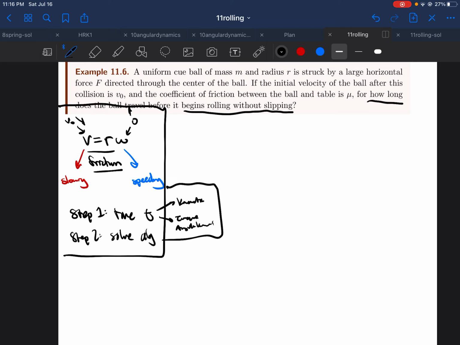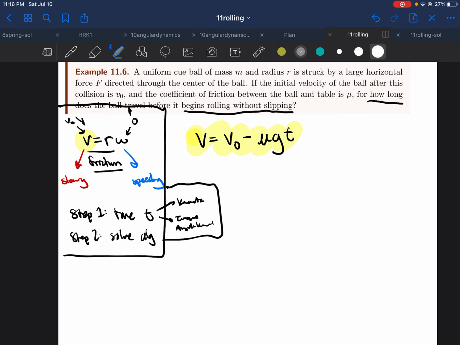So step 1, let's put the left side, velocity, in terms of time first. We know that the velocity after a certain time t is going to be the initial velocity minus the acceleration times the time. The acceleration is going to be mu g, the frictional force that's decelerating the object, so negative mu g multiplied by time. This is one of the basic kinematics equations that you should know.